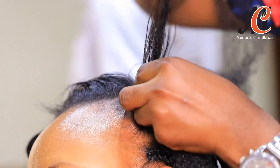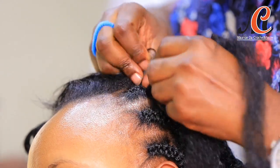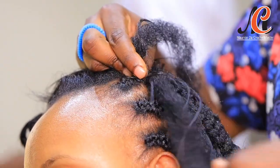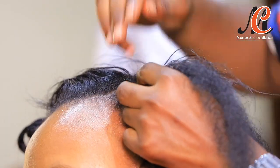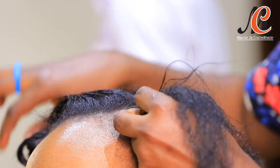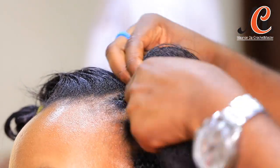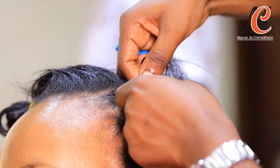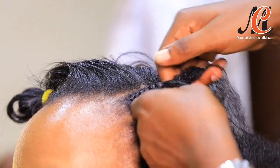You understand? If you try to hold a big kinky, like kinky hair with a lot of volume, it might be very hard for you. It might not be very good. Yes, it might not be very good. So you just have to be very, very careful as you're doing it. But trust me, when you look at it here, it is very, very perfect like this.